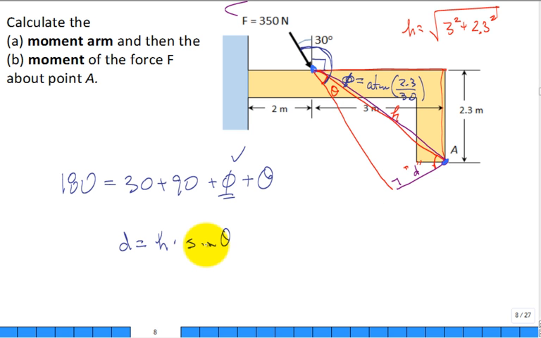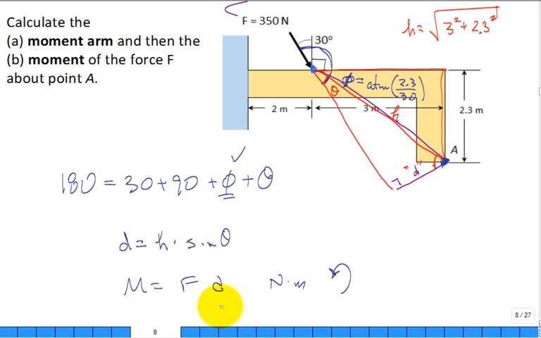Okay, which way would this force make it want to rotate around point A? In the positive or negative sense of rotation? In the positive counterclockwise? It would be, that's right. And so then we would calculate the moment equal to the 350 times d. Units would be Newton meter, and you could say it's going to want to rotate counterclockwise or put a positive on it.